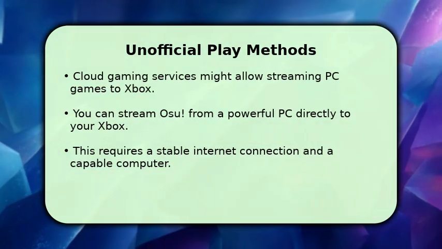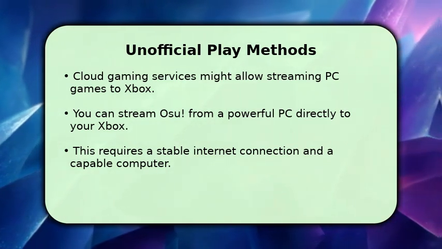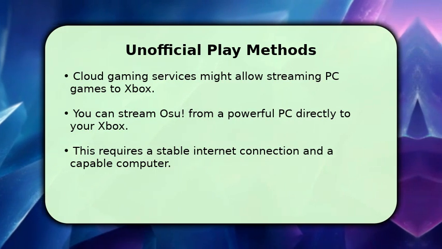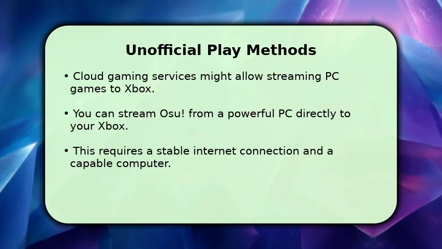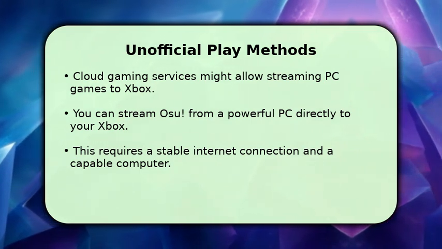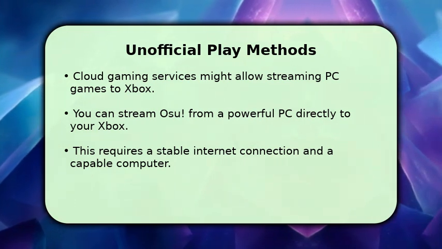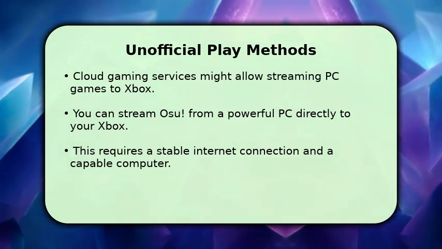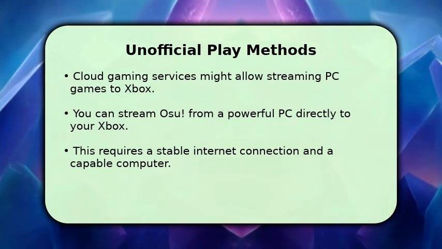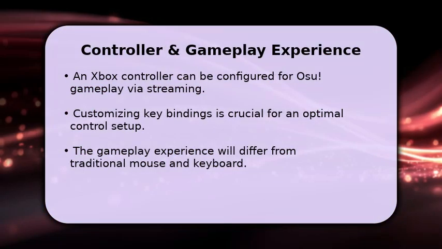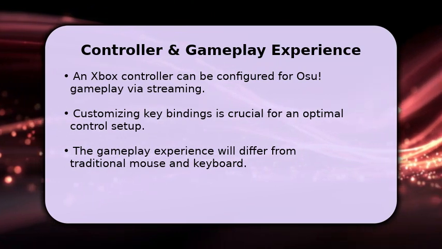Since there's no official Xbox version, unofficial methods involve streaming. One common approach is using cloud gaming services that support PC game streaming to your console. Alternatively, you can stream Osu! directly from a powerful personal computer to your Xbox using various applications. Both options demand a very stable and fast internet connection, ideally with low latency, and a robust computer to ensure a smooth gameplay experience. When playing Osu! through streaming, your Xbox controller can be configured to interact with the game.